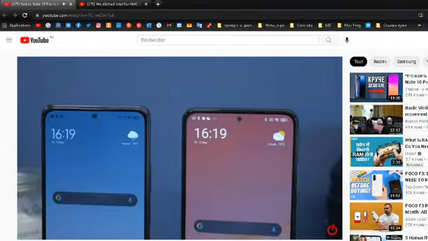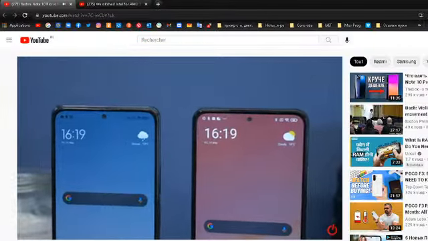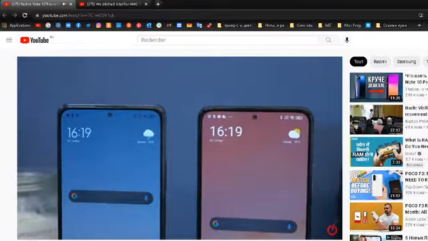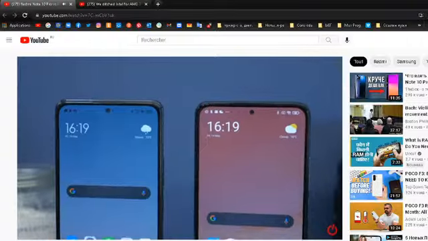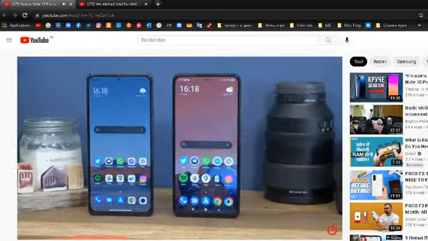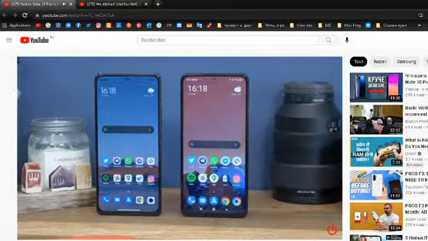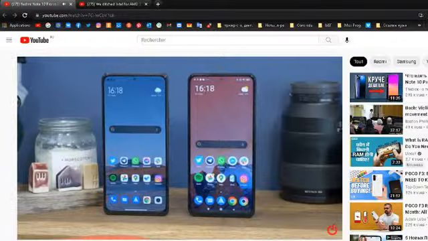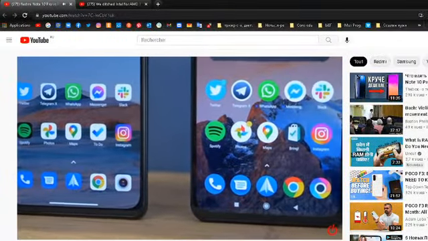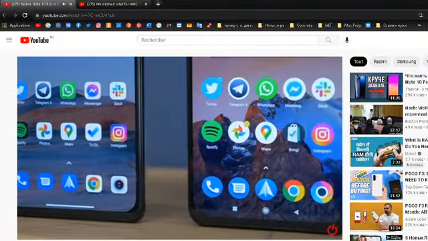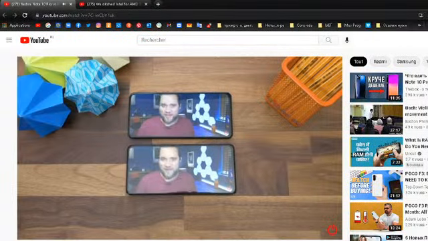Now switching to displays, and again, you might struggle to see much difference. Both have the same size and resolution. It's an AMOLED Full HD Plus panel boasting up to 120Hz refresh rates. When it comes to sharpness and brightness, there's nothing to separate them. Not really. Where we saw the biggest difference was in contrast and colour performance.